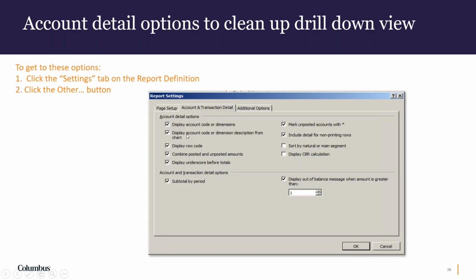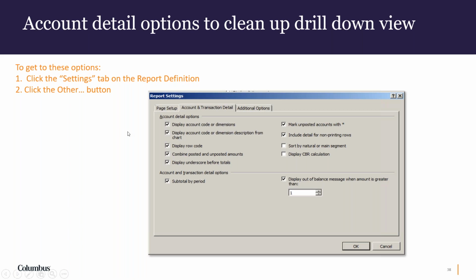So on the report settings tab of your report definition, this tip is talking about how to clean up what you see when you drill down into the account level report. And I've seen this happen numerous times, that when you drill into it, you don't see the account code.